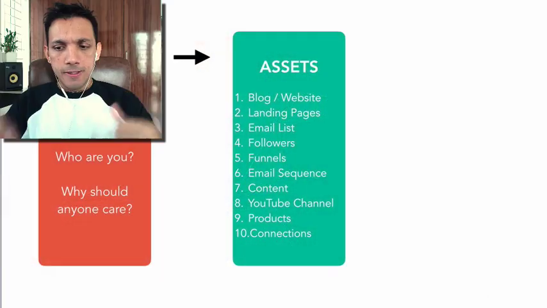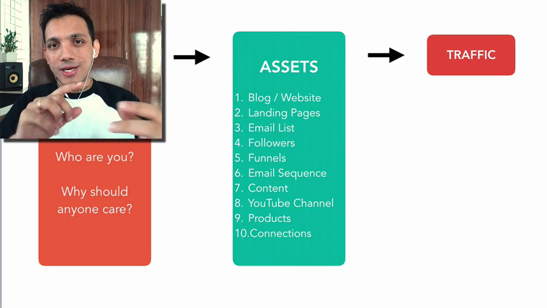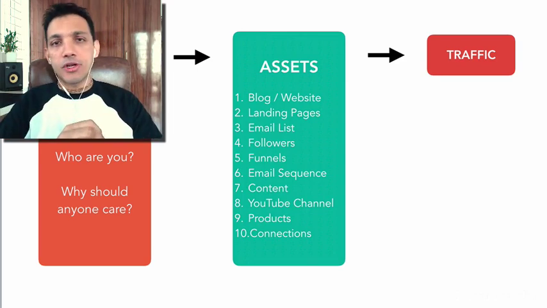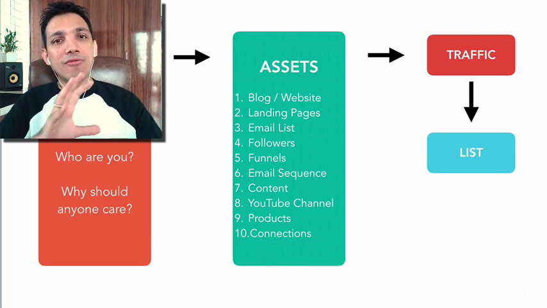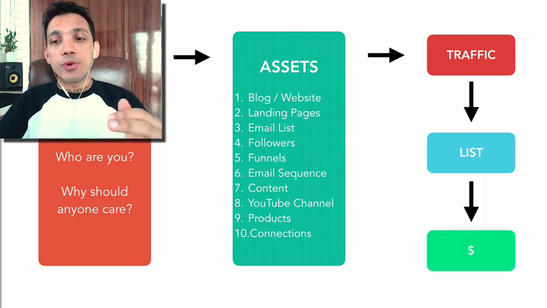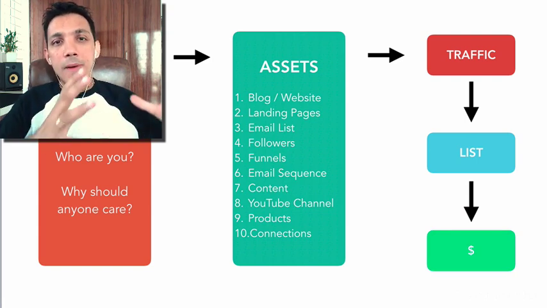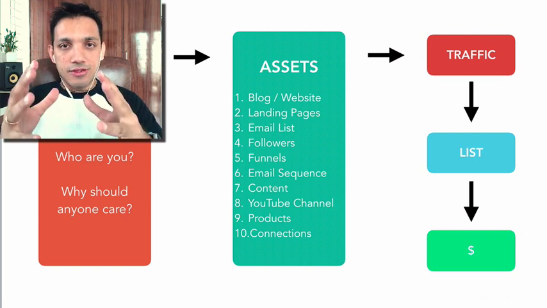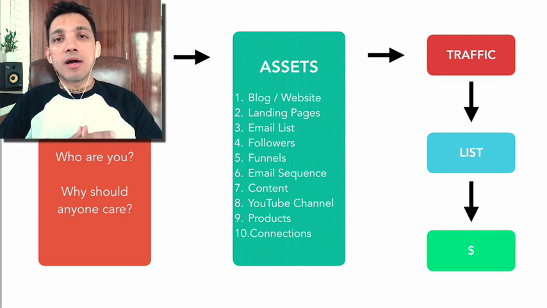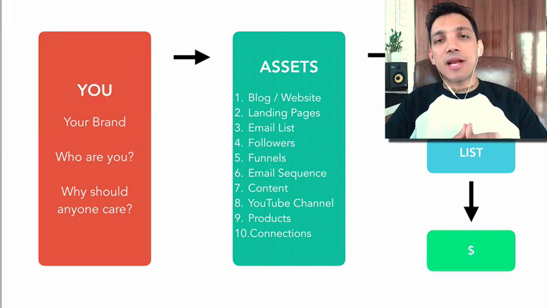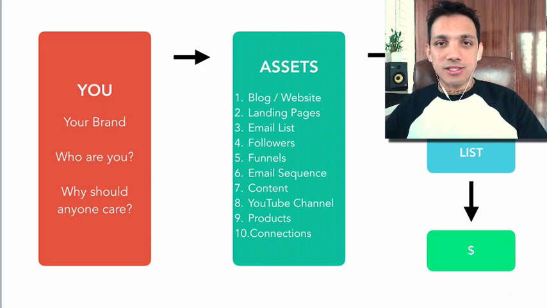When you have a strong personal brand, when you stand for something, and then you share that through your digital assets, the next step is you'll start to attract quality traffic, the right kind of people into your funnel. And when you attract the right quality traffic, you'll get the right kind of leads into your list. And when you have the right kind of leads into your list, then you'll get the right kind of customers. Okay, so this is the flow. When you build yourself, then your assets will have a deeper impact. It'll have a deeper connection with your audience, and that's what creates results.